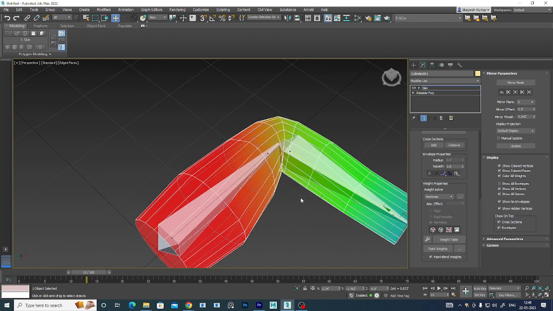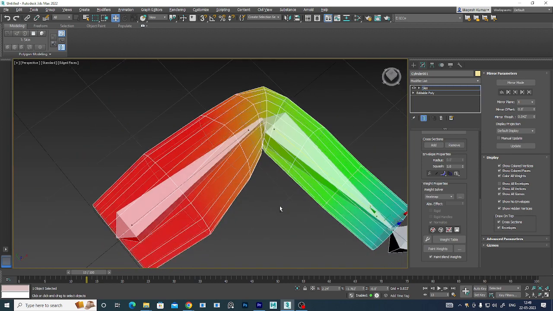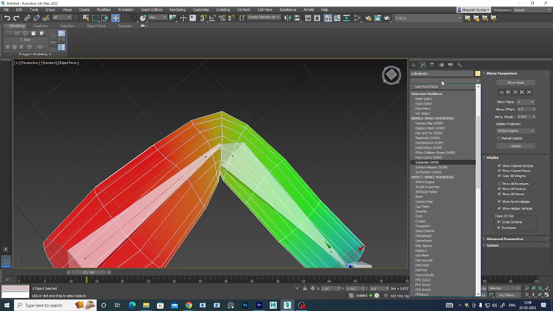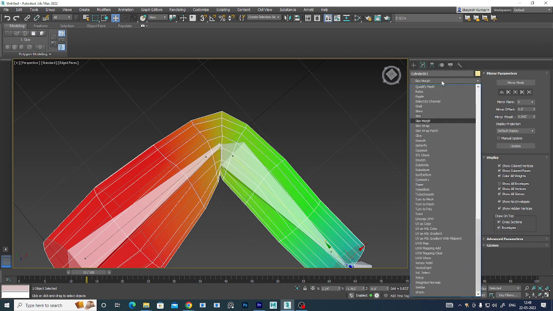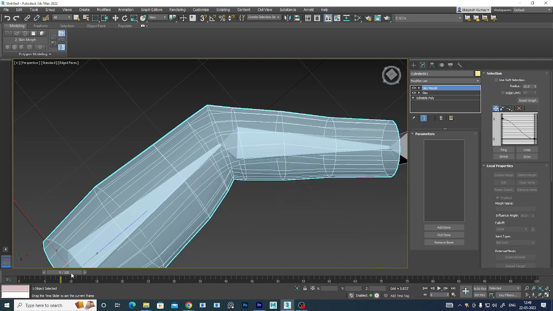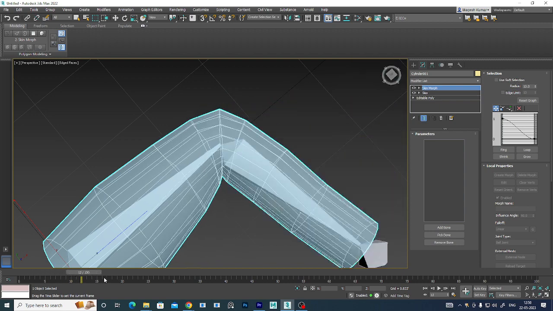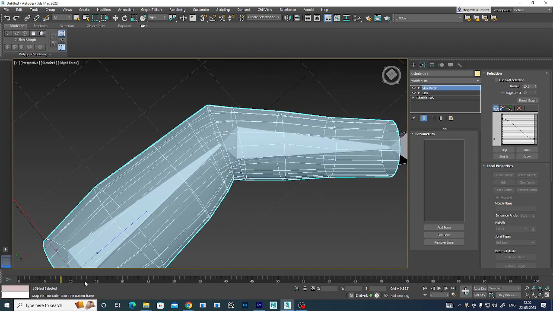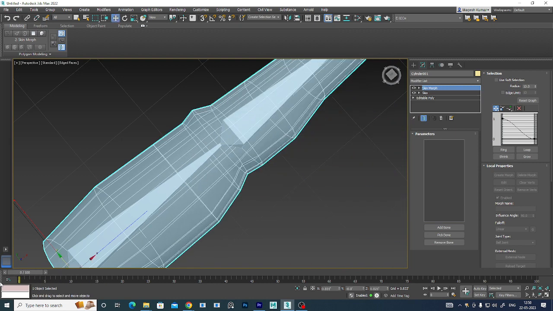Here we want to do a modification. Okay, so we have something called skin morph. What skin morph does, basically, during your movement, it changes, it is just like a morpher.